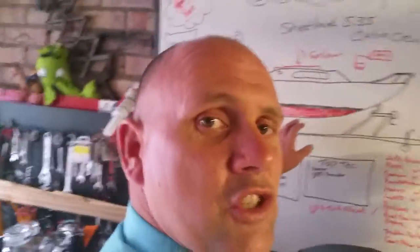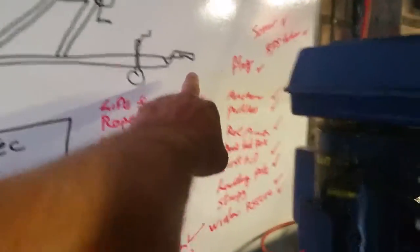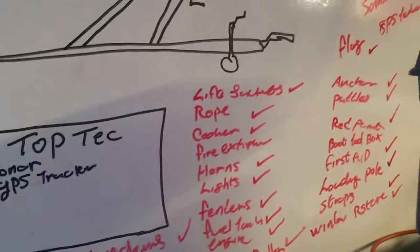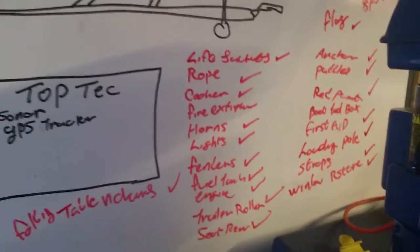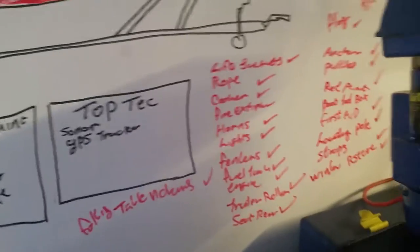The boat project is almost finished, as you can see here on board. Got back from work and had a brainwave — it's almost a light bulb moment. We've got a bigger boat now, and last time when we launched it, it was a nightmare. But look at all the ticks there — the boat is almost complete, folks, ready for its maiden voyage.